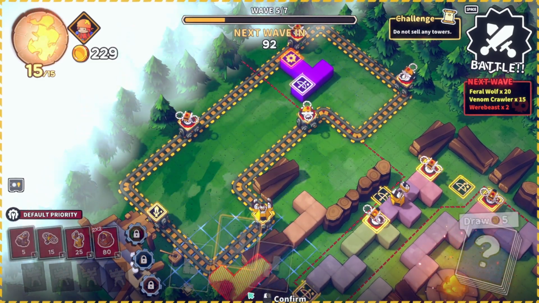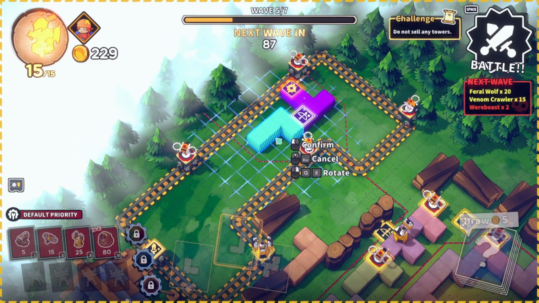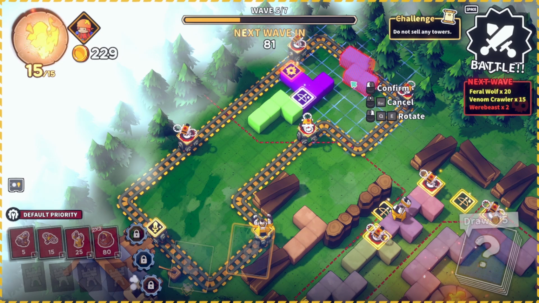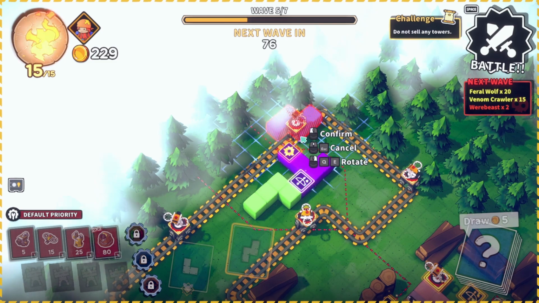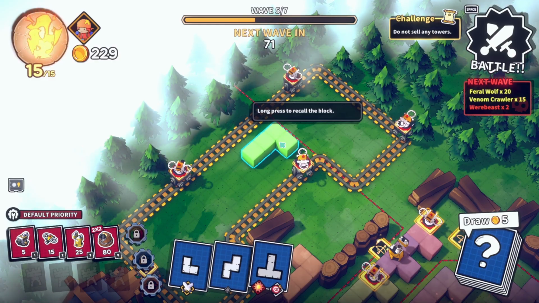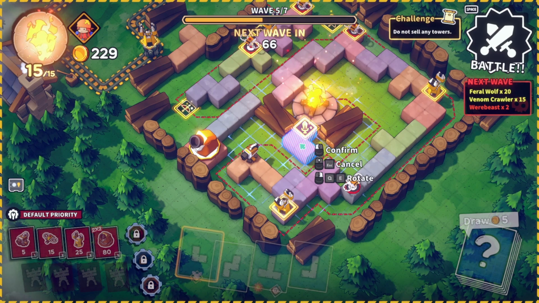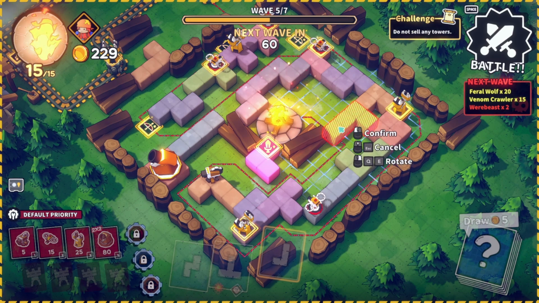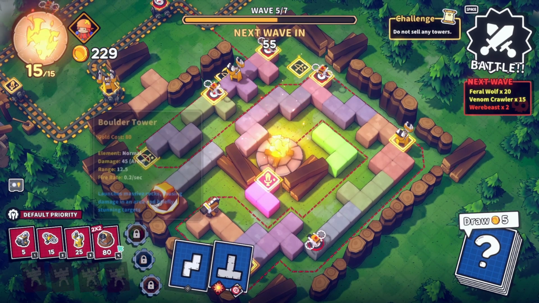Oh, they're gonna split off when I did that, you little nerds. Oh, I can't guide them that way, that's annoying. That is annoying, isn't it? Right. We can block that off, that's perfect. Let's get them right out around there. I think that's as far as I can get them to go around.